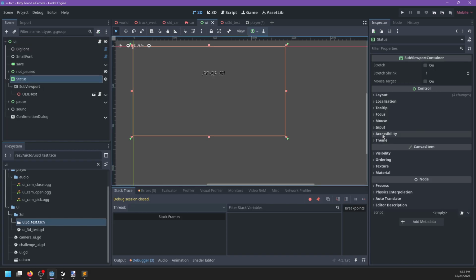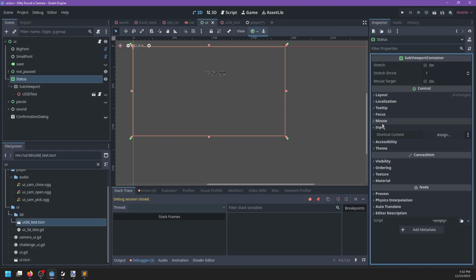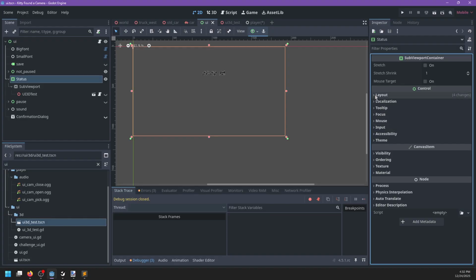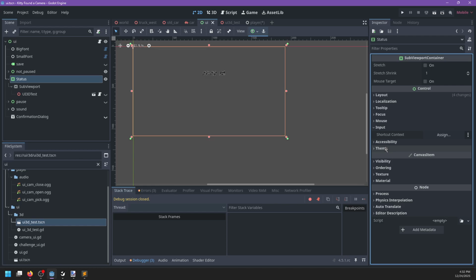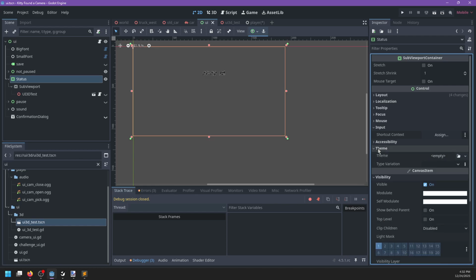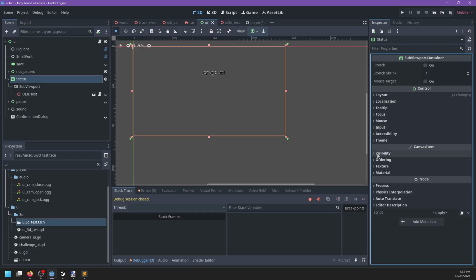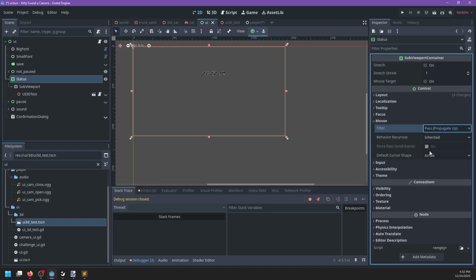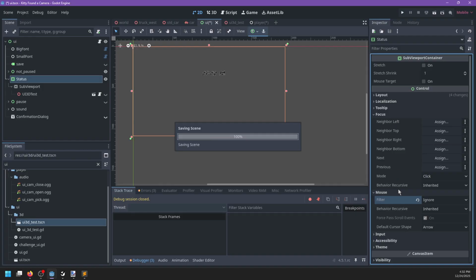And this should have no input whatsoever. Let's see, layout, tooltip, focus, input, I'm trying to structure my brain such that I remember what this is supposed to be. Because there should be some sort of focus mode. Mouse. That's what I want. Ignore. There we go.